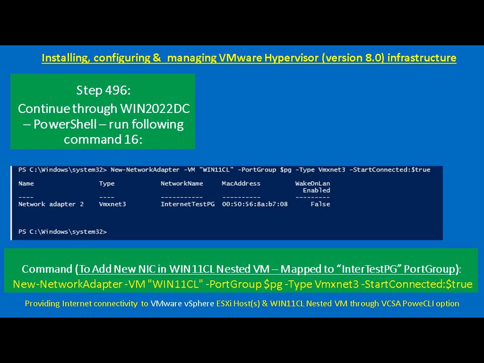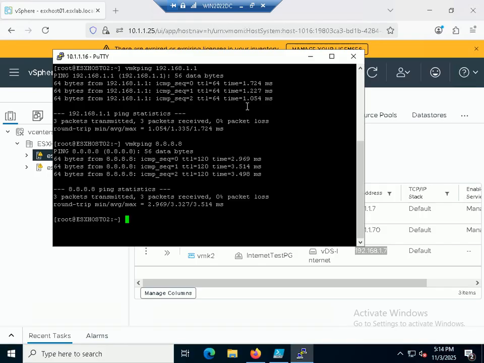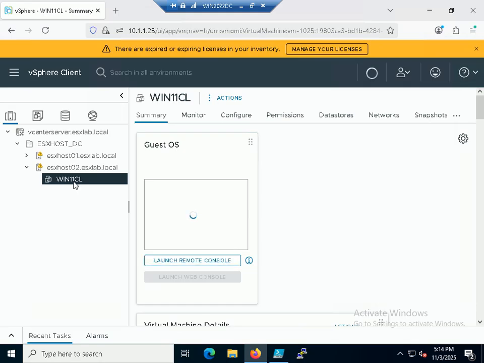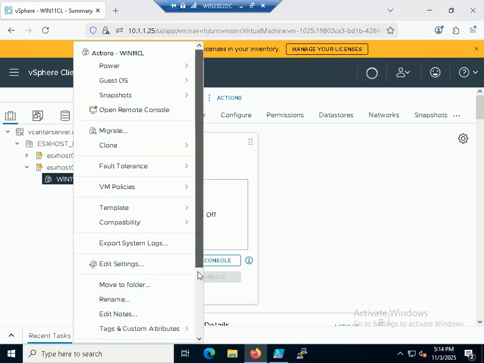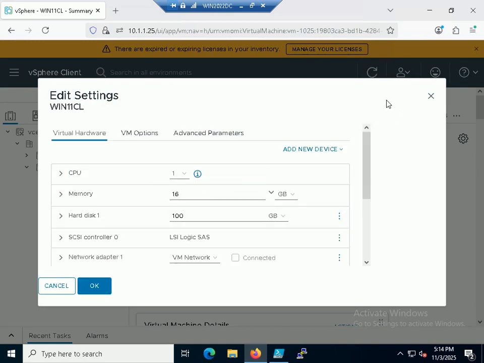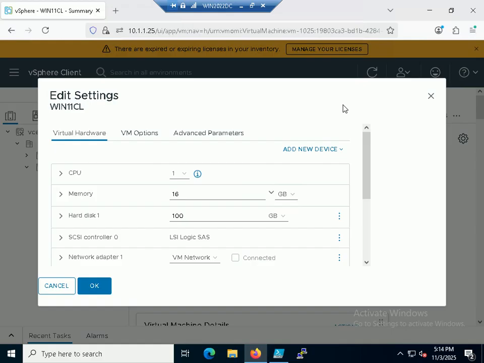Okay, now before copying and executing this command, let me tell you what we are exactly doing. So I'm just exiting this one first. If you remember, in the previous module what we have done, we have gone to the edit settings option on Windows 11 CL, and here we have added one new network device.